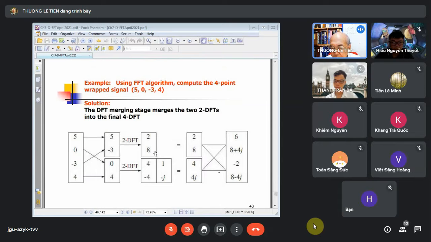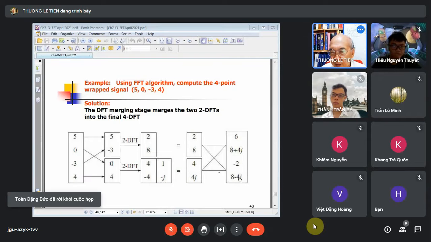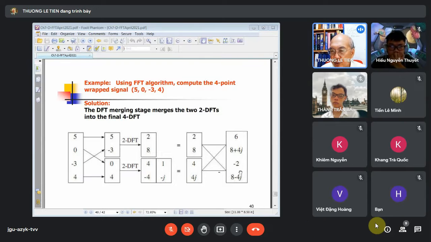Now we do the butterfly merging to make a 4-point DFT based on the 2-point DFTs. We have to multiply the lower group by the twiddle factor. This one is W_4^0, this is W_4^1. Okay? And now, butterfly merging: take this one, add to this, put to the upper half, and we can get the result. Take this group minus this group, put to the lower half. Then we finish and get the 4-point DFT of the input signal. Okay?